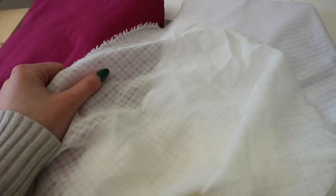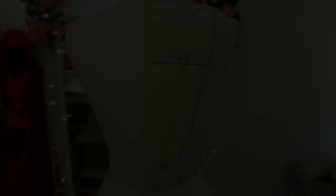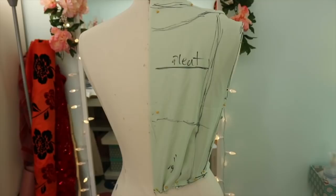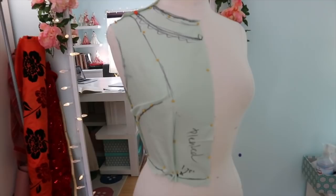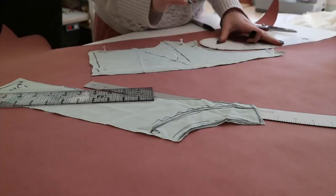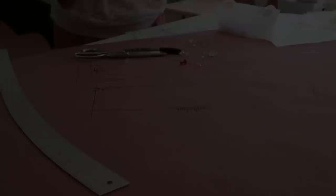I'm already kind of kicking myself for this idea because I hate working with sheer fabrics. I did do it late last year with some success so I'm hoping the sheer fabric gods will be kind to me and the pleats will turn out evenly and the fabric won't warp too much — but we shall see. This is what I have done so far. I draped the pattern — I didn't do a great job but it's all going to work out when I make the mock-up and transfer it to paper. This portion will be covered by pleats but have a solid base so I can mount the buttons. I just finished my mock-up and pattern alterations — I'm really happy with how the pattern and shape is coming along, but unfortunately I don't think my material plans are really going to work.